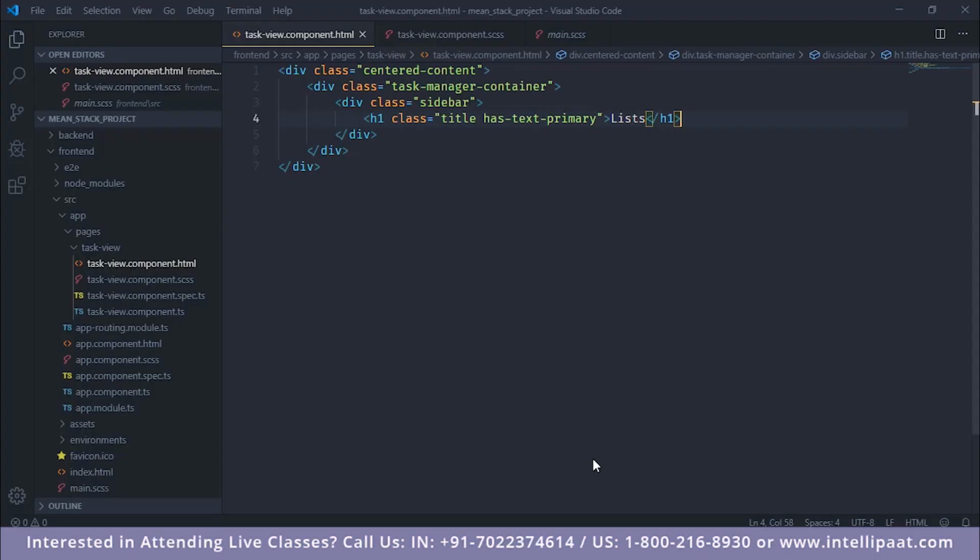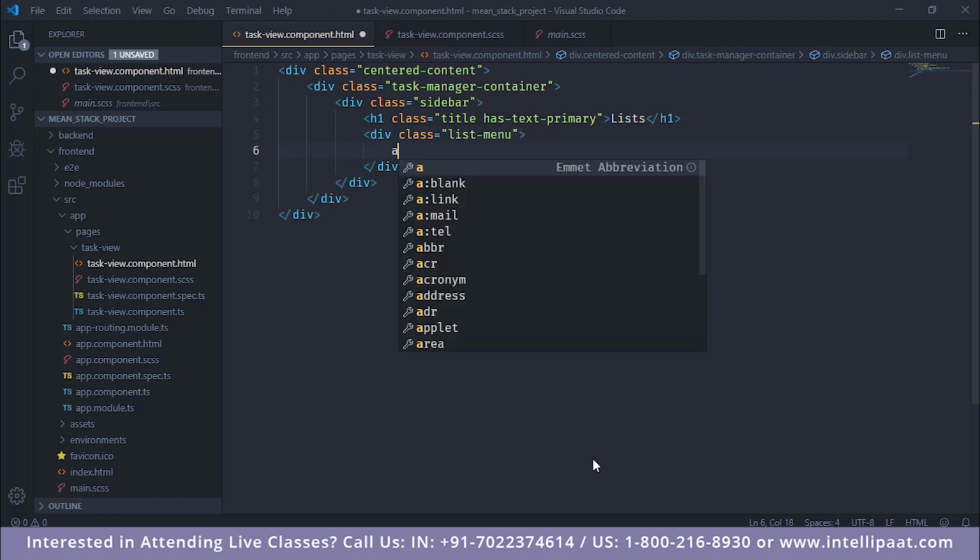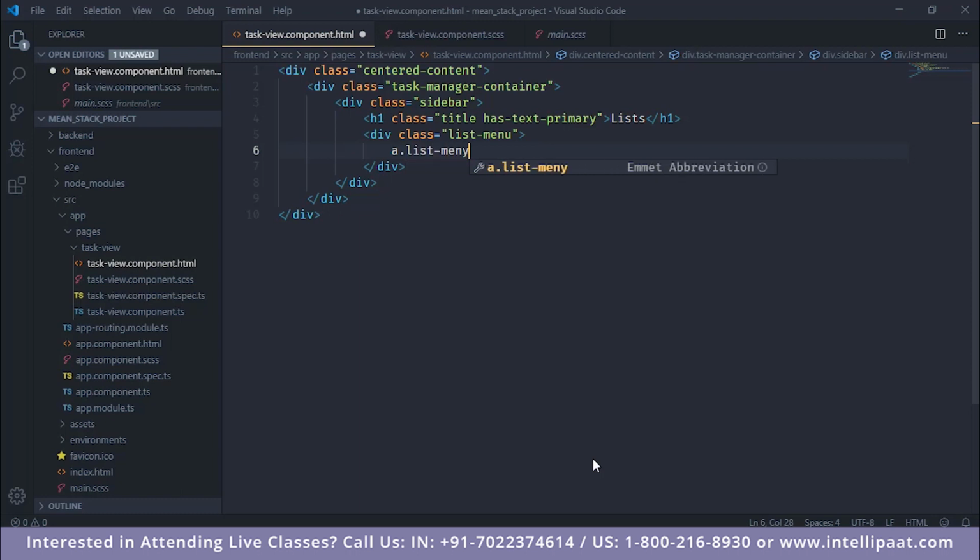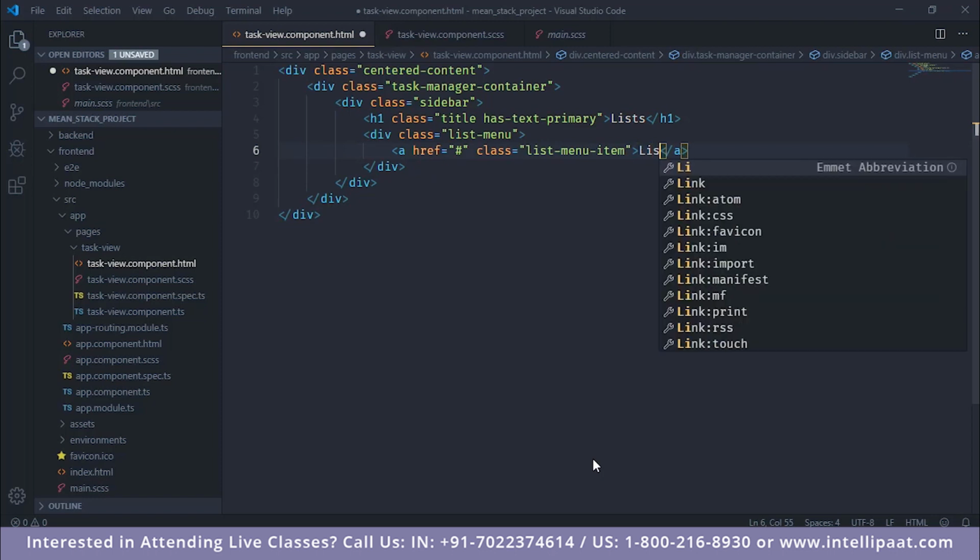Now underneath that, we can create another div with a class of list menu, and inside that we'll create a link with the list menu item class. For the href we can just put a pound there for right now, and inside it let's type something. So let's say list 1.